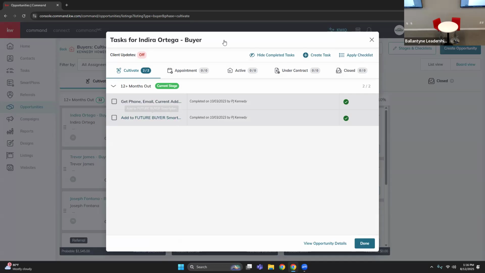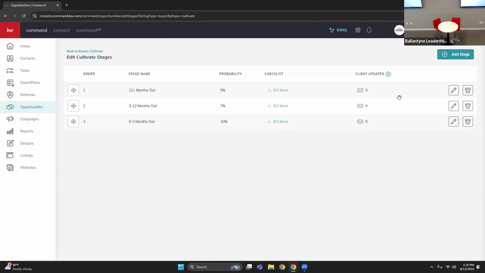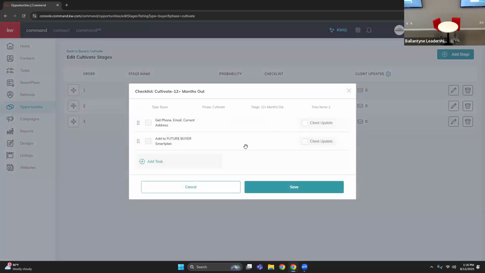No, you can create your own checklist for each stage. Now, I'm getting pretty far into this, so you don't have to have checklists. If you need them or want them, take the time to do them because in the long run, it will help you. But you'll do them up here, the same place where you change the stages, right? You see the checklist right here? You can change them here. You can add a task, remove a task, move it, whatever you need to.